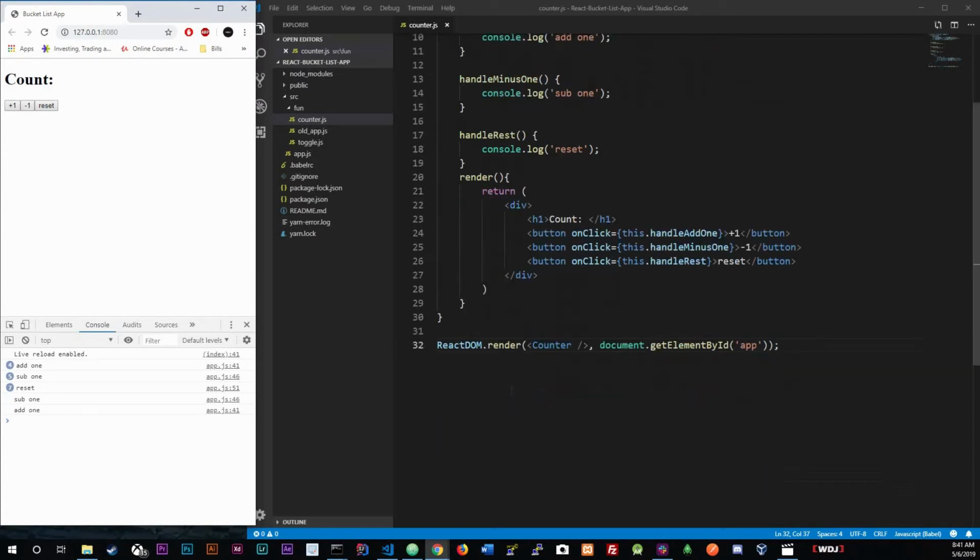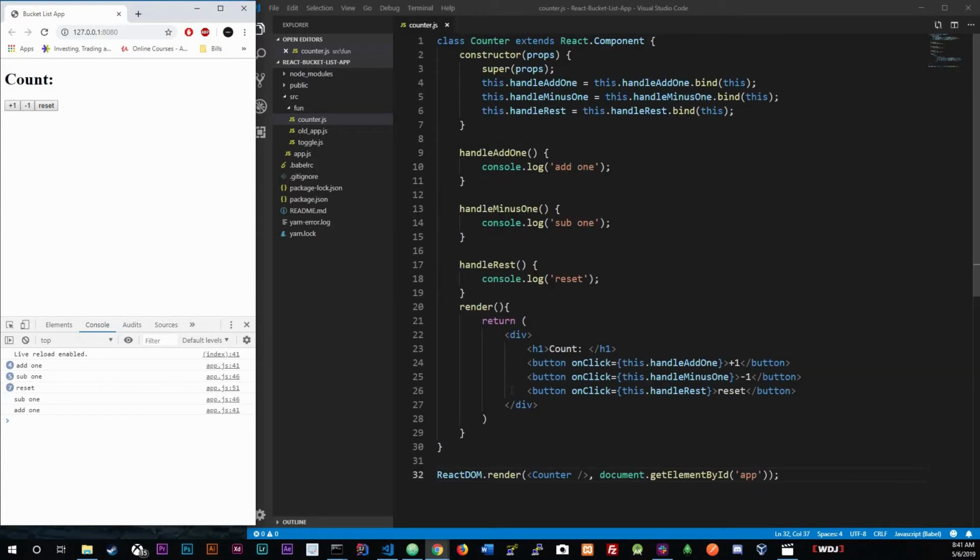All right, now to actually put in our state component, or our state, our data. So the first thing we need to do is actually define our default state for every data that we want. So how do we do that? Well, to actually set up our default, we have to call it when we call the class, the counter.